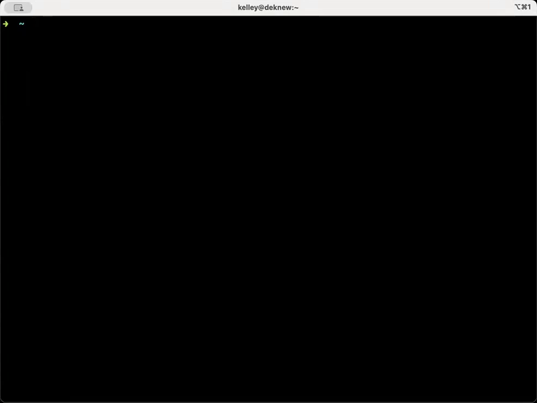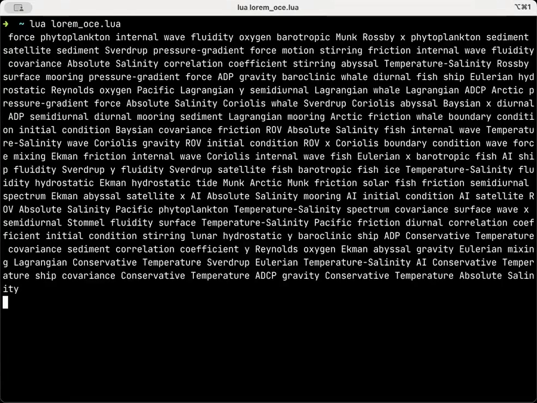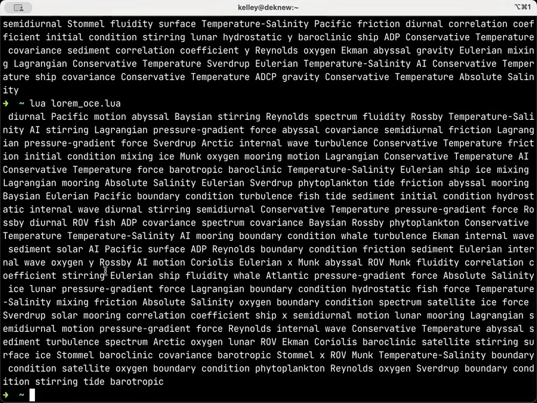And I've written it in Lua, so I'm going to run the thing, and it produced that. They're randomly made, so if I do it again, I get different stuff. So these are oceanographic kind of words. And I guess the advantage of doing this, one, it's kind of fun. Let's just be honest about it. But these are the kind of words that we typically use.